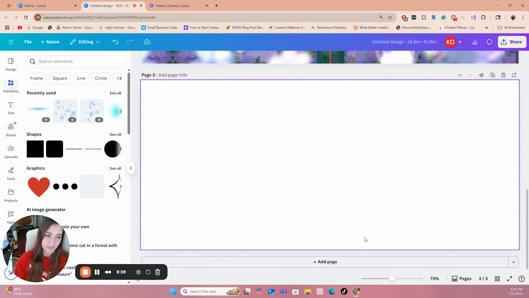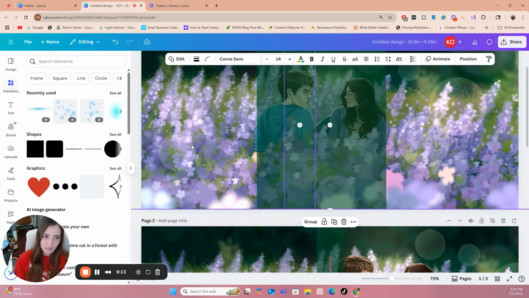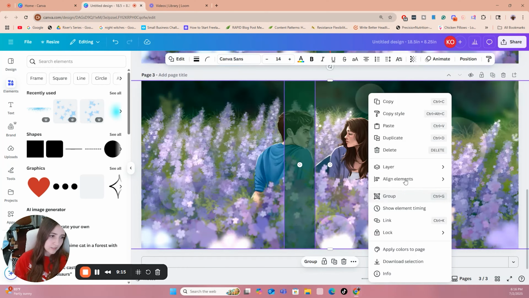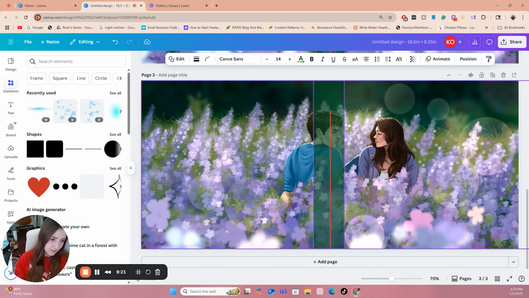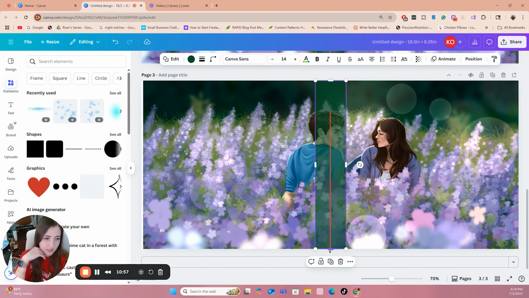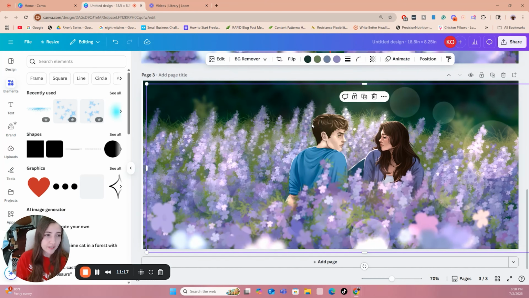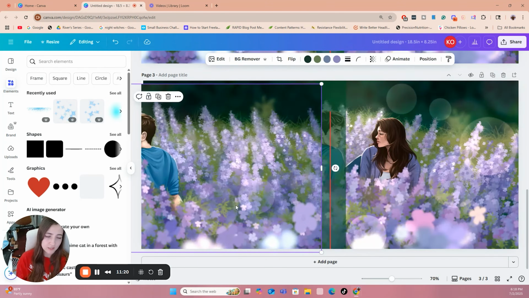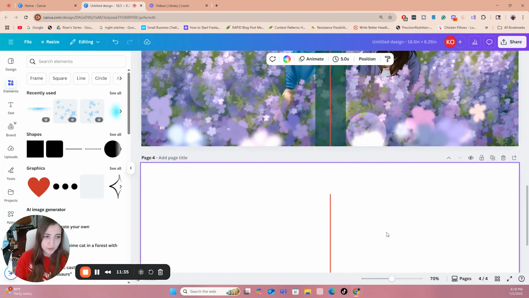Go ahead and copy your line and put it down here. It should line up perfectly in the center the way it was here. And we'll grab our second spine and the image, send it to the back, and align it right on the center as best we can. So you can see that that's pretty dang close. Sometimes it'll kind of catch. Normally getting it pretty close works well. So don't worry too much about it if you're having a hard time getting it perfect. And then again, I'm going to flip this horizontally to cover up this little white space over here. And we'll just repeat this for books 3 and 4.